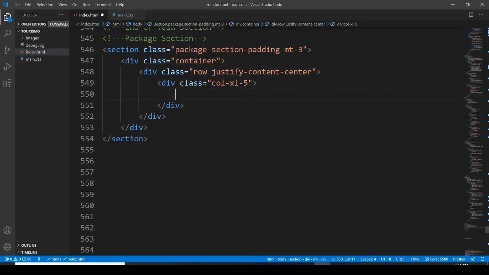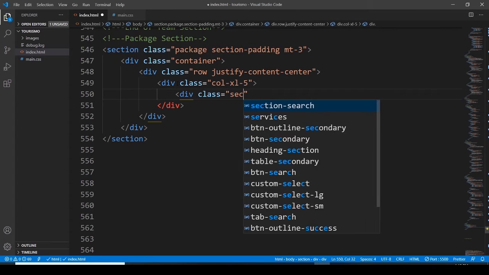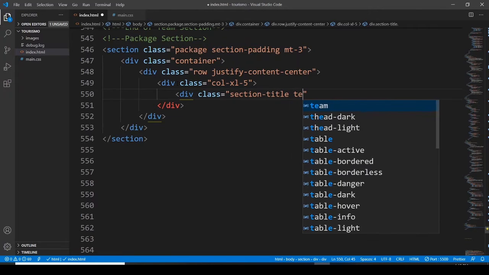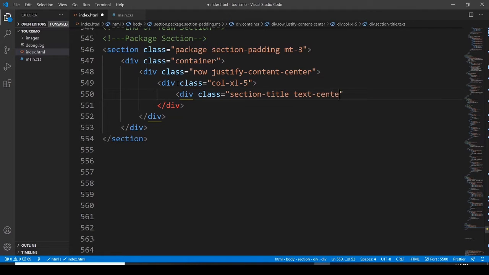And now I want to go with the section title. So div and a class, and this class is going to be section title, and then I want to assign it another class, and this class is going to be text center.